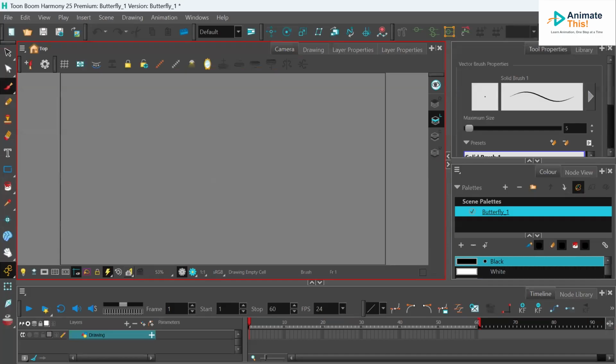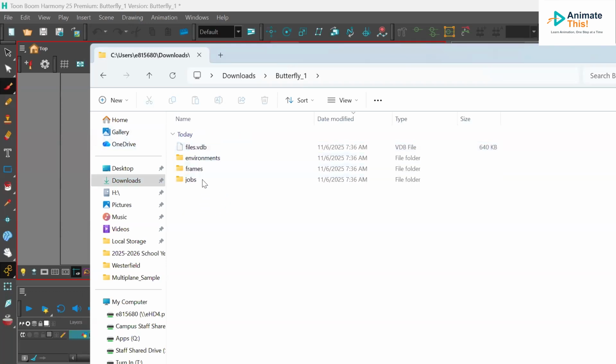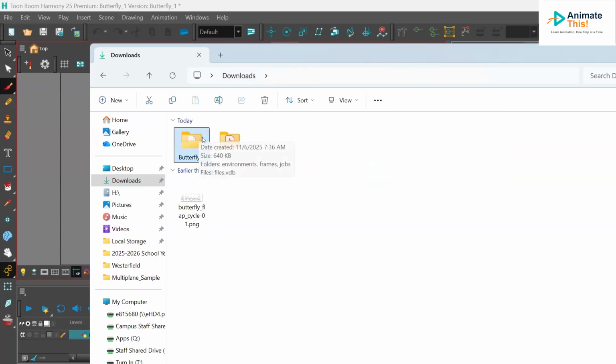I'm going to try to show you too, after creating a scene, Toon Boom creates a folder wherever you told it to save it. And inside that folder, it starts to create other folders for elements that make up the project. If you were to try to share this folder with somebody, or this project with somebody to have them work on it as well, you must give them this entire folder. Otherwise, it will not show up the work that you've done.